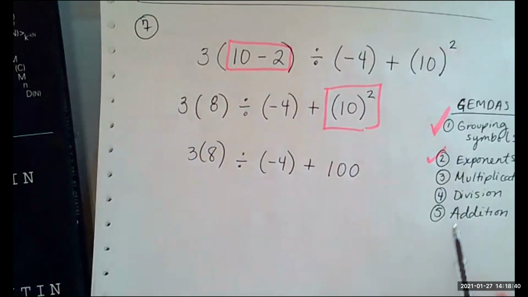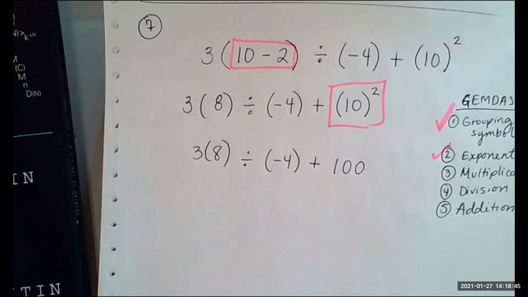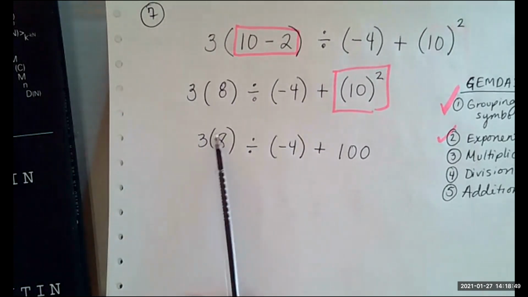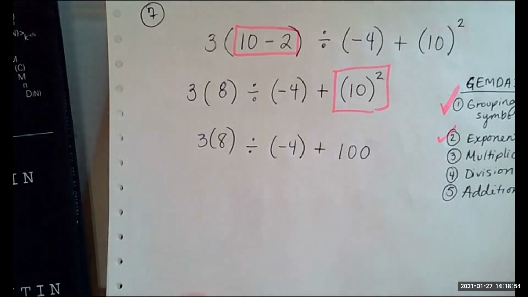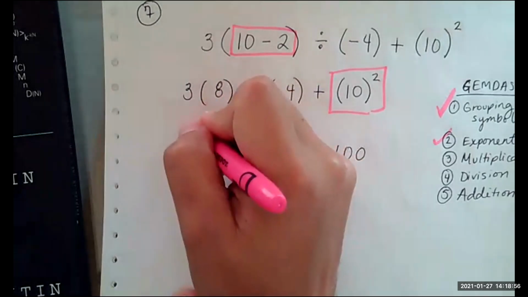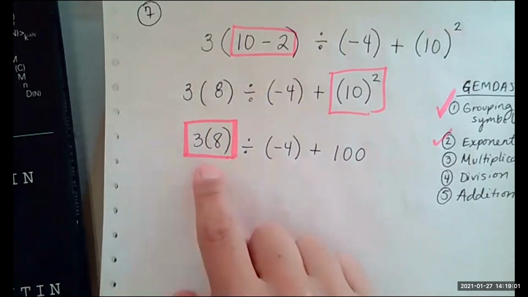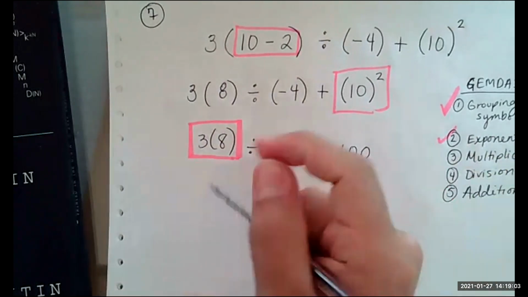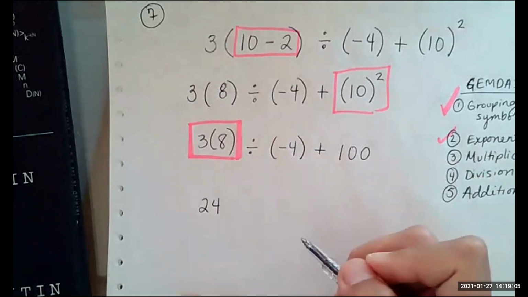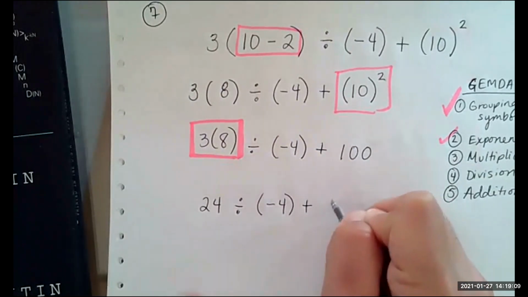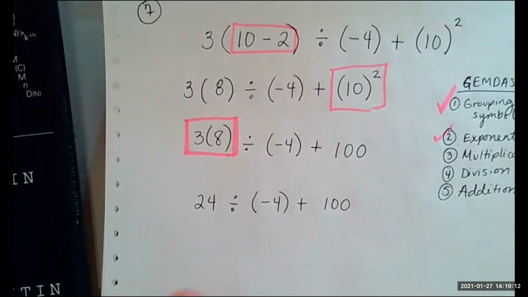Okay. Now, as I said, I need to do the multiplication. And for some of you, it might not be clear, but whenever you have a number next to another number and they're separated by parentheses, that's one way that we indicate multiplication. So we need to be comfortable with this, that this expression here says 3 times 8, which is going to be our 24. Then I can rewrite the problem.